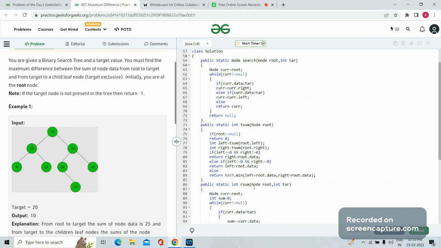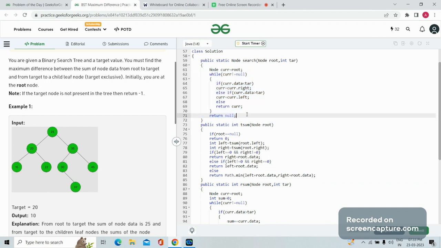Through the iterative approach, here I'm finding whether this particular target node exists or not. We can go through the binary search tree and check at each node whether the current node is less than or greater than the target, so that you can move your current node.